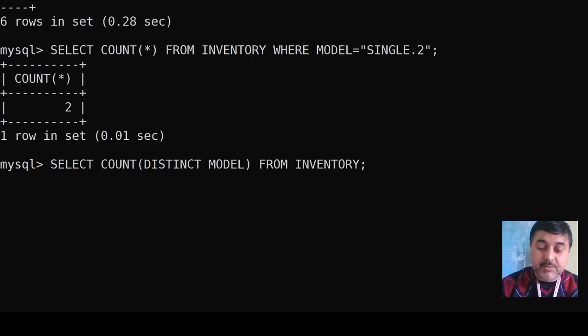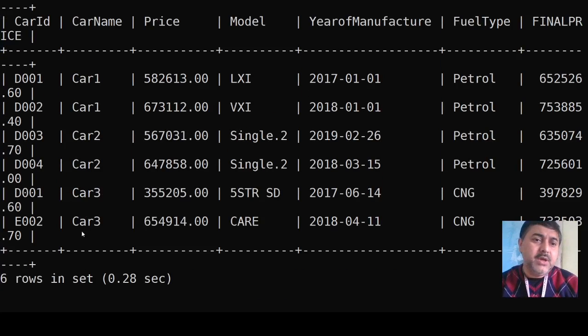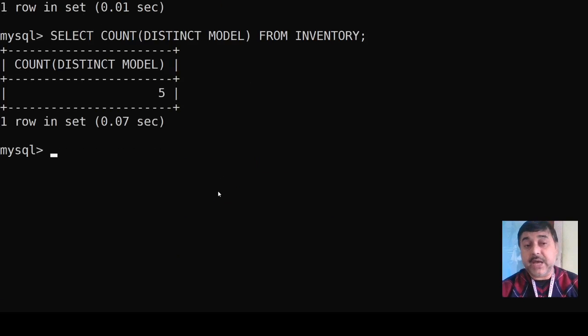So as we give the semicolon, let us see, there are 5 values. That means originally how many do we have? See, 1 2 3 4 5 6 are there, but since this 2 is repeating, it has been taken only one time. Okay, now I'll go to the next. I have shown you group by, so using a group by, that we are going to see.